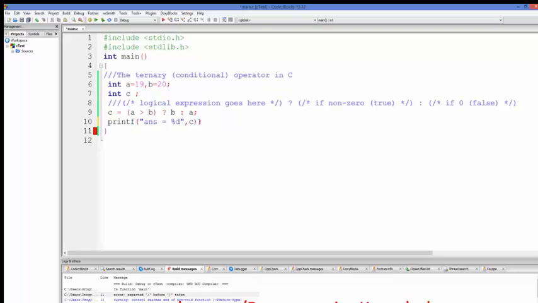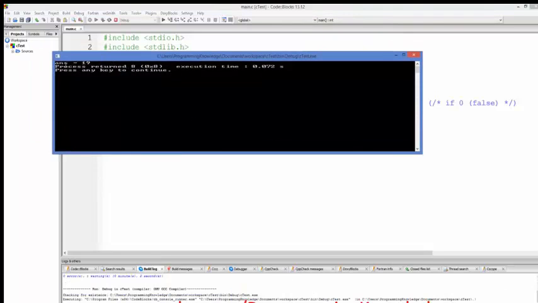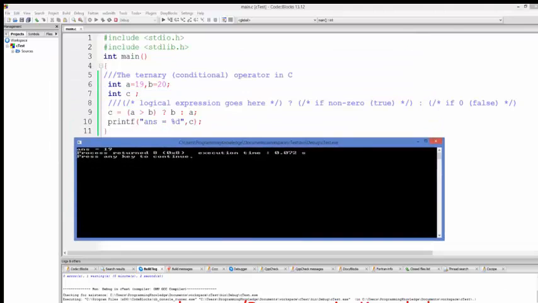I forgot this semicolon here, so once again compile and run the program, and the answer here is 19. Because a is not greater than b, our condition is false, so it will return the second argument. If the condition is true, it will return the first argument. So in our case, the condition is false, because a is not greater than b, so it will return the second parameter, which is a, which is 19.